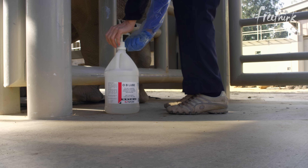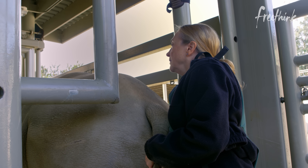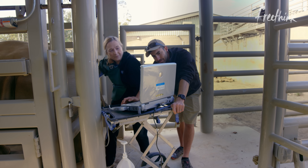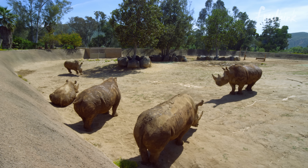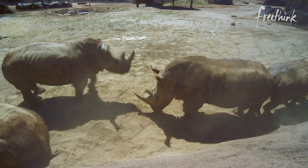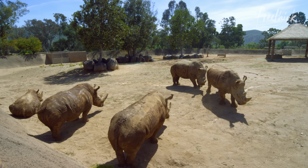The process that we use to visualize the reproductive tract is called transrectal ultrasound. Okay, going in with the probe. We are actually going into the rectum because the rectum is above the reproductive tract. So the ovaries are right down in there. The reason that we're doing all this training and the ultrasound is so that we can understand the reproductive cycle in very minute detail. There it is. If we know when the animal is going to ovulate, we can time an artificial insemination for maximum success. The ultimate goal for these southern white rhinos is to be recipients for northern white rhino embryos that we would produce in the lab, so that females are capable of carrying a northern white embryo to term.